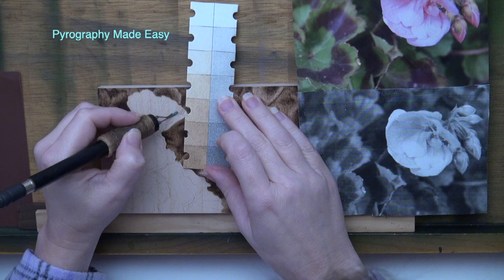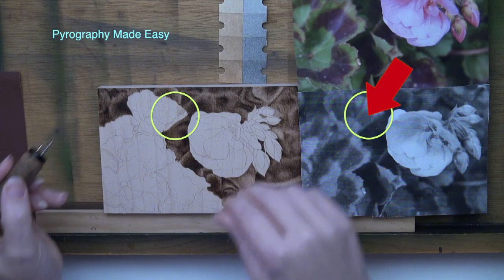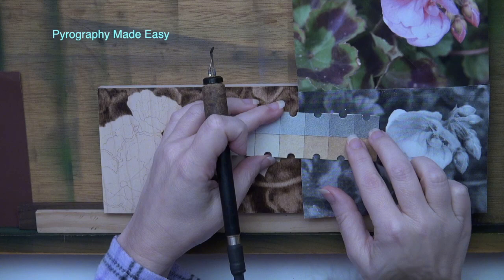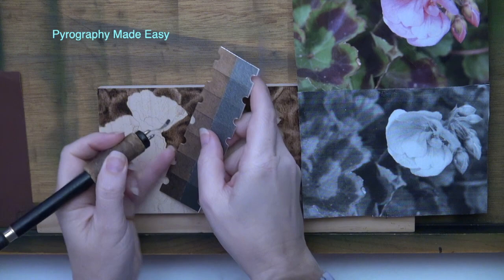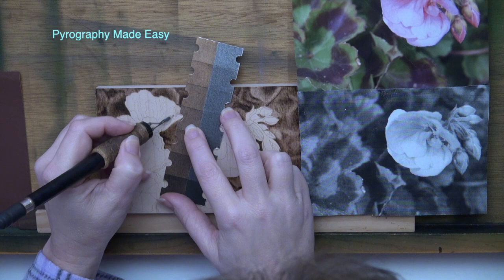Let's do that again but this time we'll find the dark value. Like before compare the different gray tone squares with the area on the photo until you find a match or one that matches closely. Then use the sepia side of the value finder and burn in the area. Again spot check your work if needed. With this one I think I made a match.